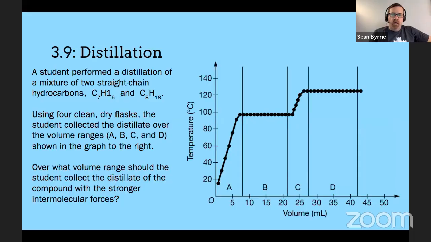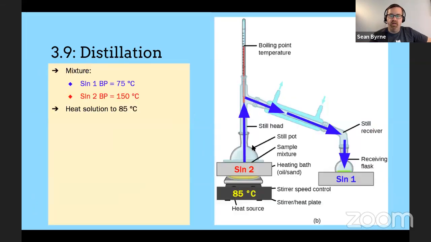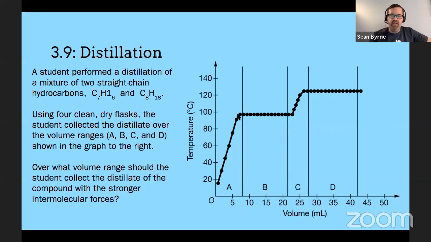Okay. Here's a problem that came off of a recent AP test, I believe. A student performed a distillation. In this case, instead of just having one receiving flask, what the student did is they collected up all of the liquid, they would call it the distillate. Thank you, there's that vocabulary word I was missing. The distillate from temperatures from, let's say, 15 through 100.